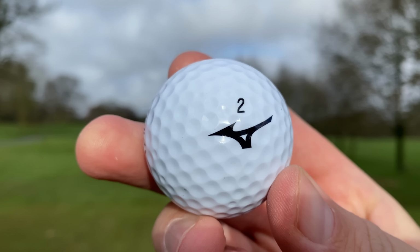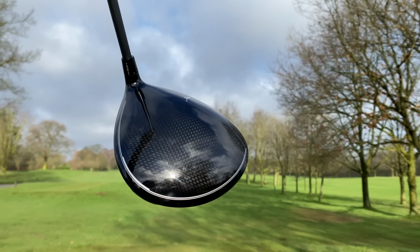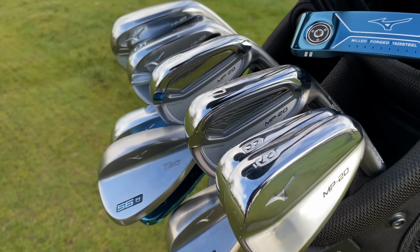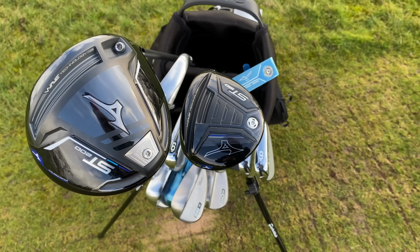So why am I taking a full set of Mizuno clubs plus the golf ball out on the course? Well, I've got a few questions. Is the new Mizuno ball as good as the Pro V1? Are Mizuno irons overrated? And should more golfers try the Mizuno driver? And lastly, what are the pros and cons of playing with a full set and ball from just one brand?